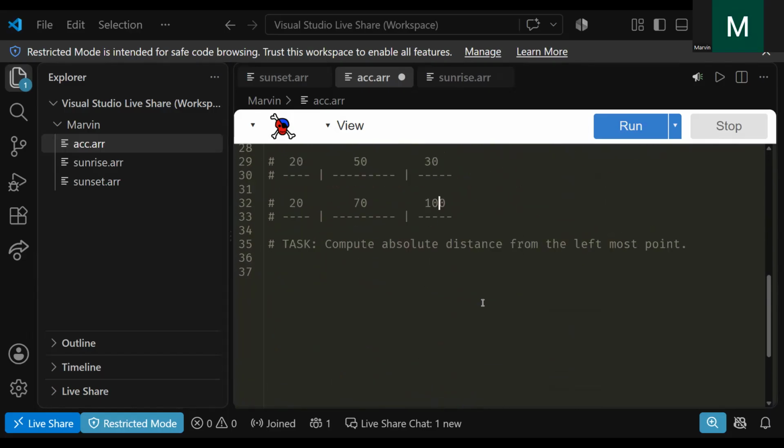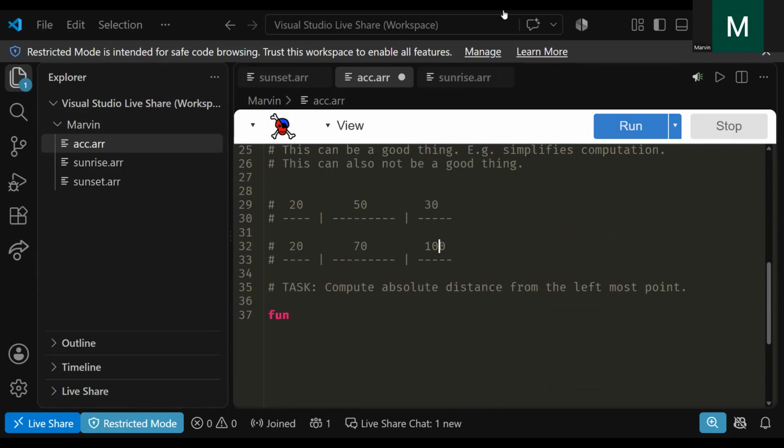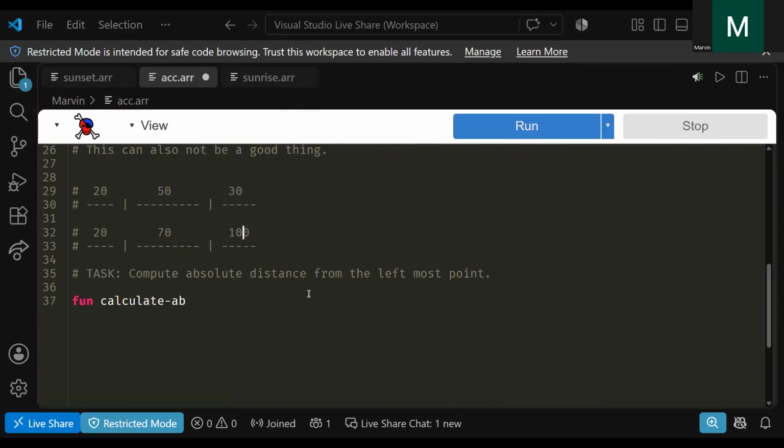Okay. So function calculate, quite a long name for a function.